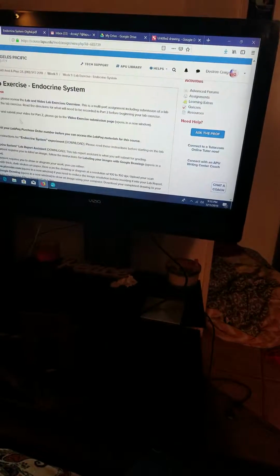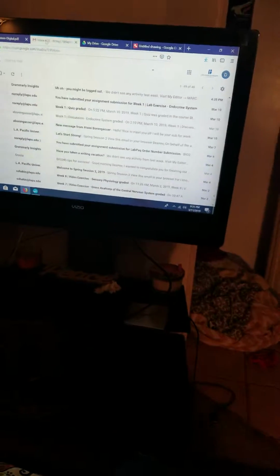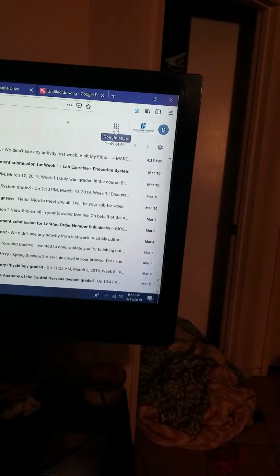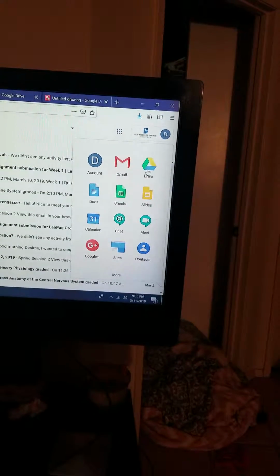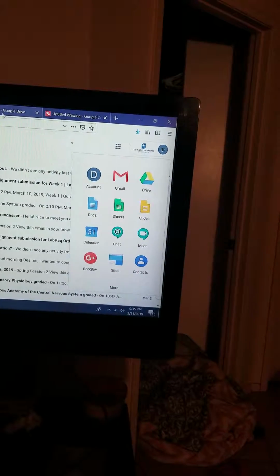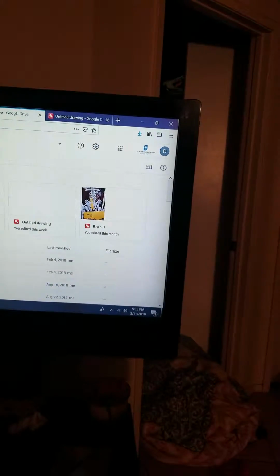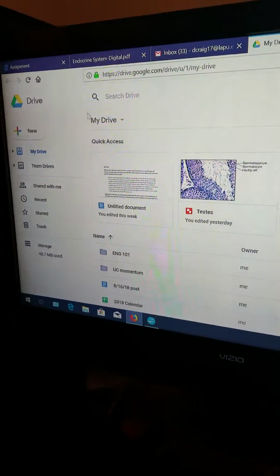So first, I go here to where I will find my exercise. And once I get my information of what I'm going to pull up, a picture and label, then I go to my Gmail account and I go right over here to the top where there are Google Apps, and I click open the Google Apps. And when I click open the Google Apps, I'm able to go to Google Drive. When I open up Google Drive, it takes me here. And when I get here in Google Drive, as you can see, it says over here, My Drive.